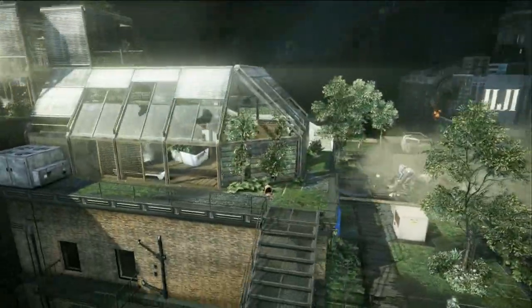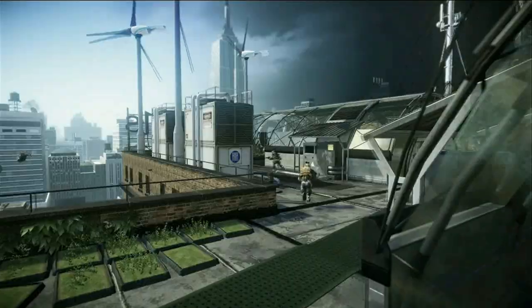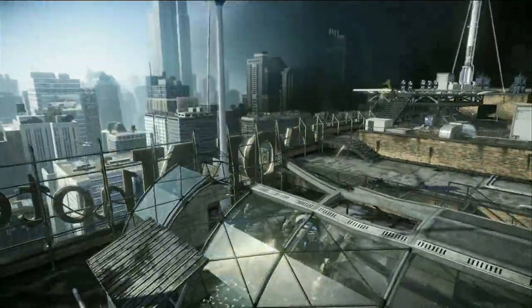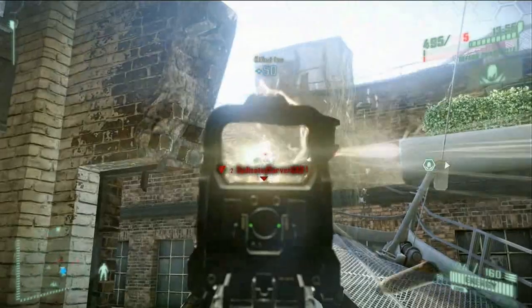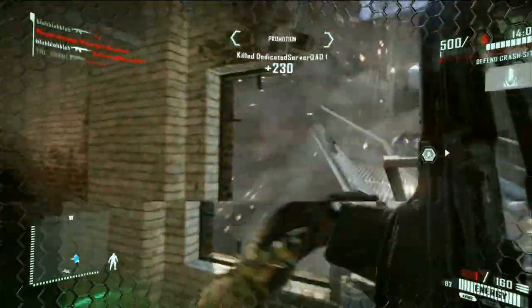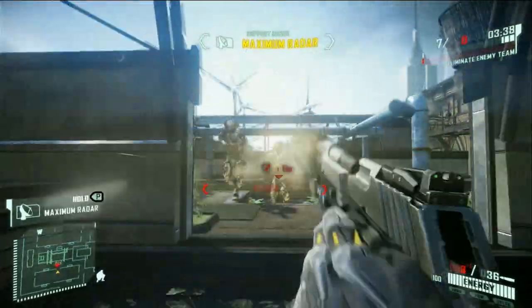It's called Crash Site, and the clue's in the title. Secure the crash site and keep the enemy from taking it back. Sounds easy. Believe me, it's not. The crash site will be in a variety of locations, with each one requiring different tactics to defend.